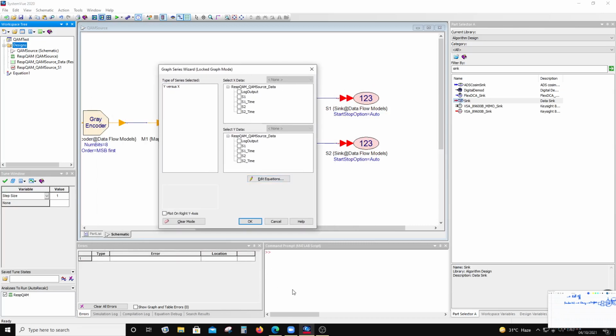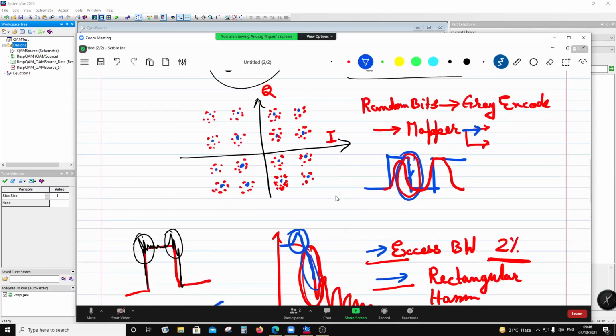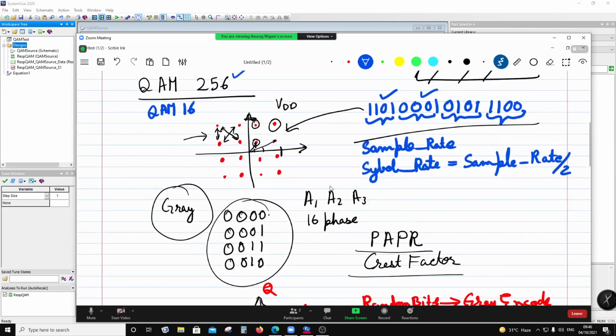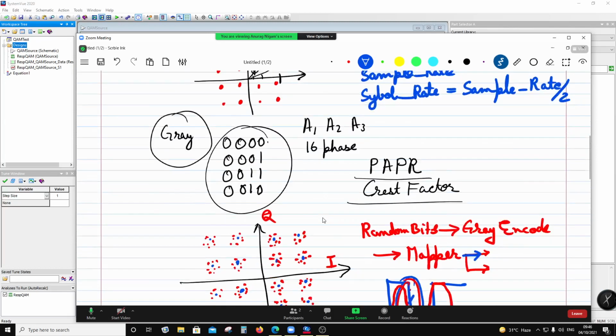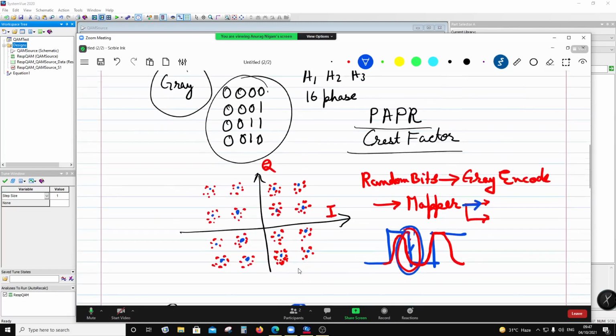So remember in here, I told you that we are mapping this to I and Q. So these are your I and Q components.